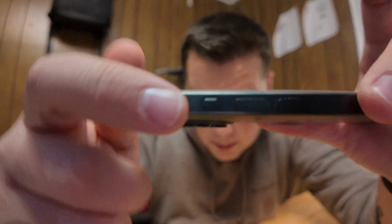Action button. The iPhone 15 Pro replaced the mute switch with an action button this year. It's alright. I was super excited about it come its release, with all the stuff they were planning to do with it, but I personally think it's a little bit overrated. It's kind of in a weird spot. I mean, once you've lived with the phone for a while, you get used to it.